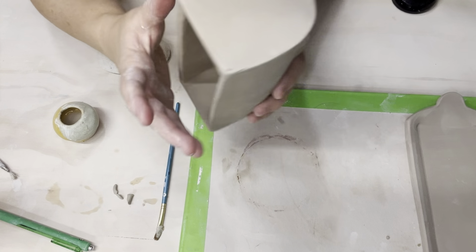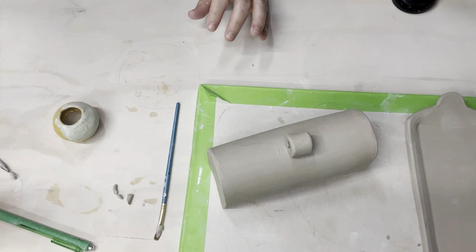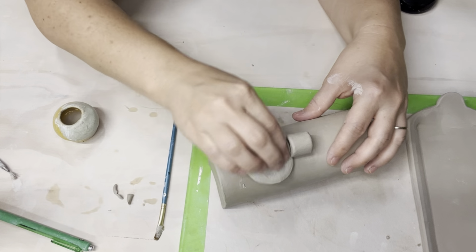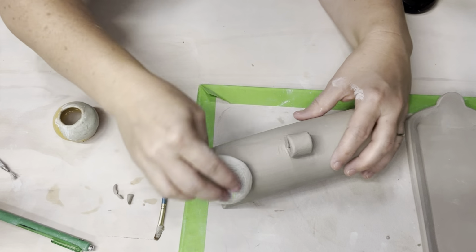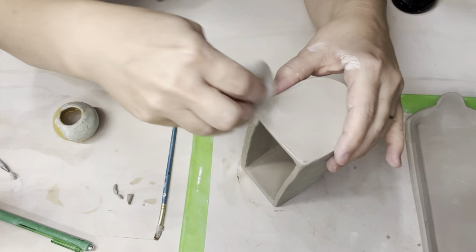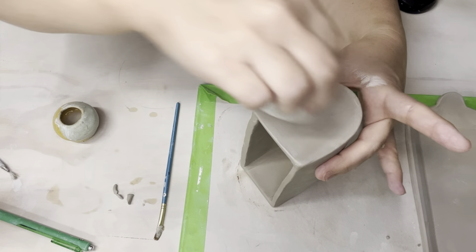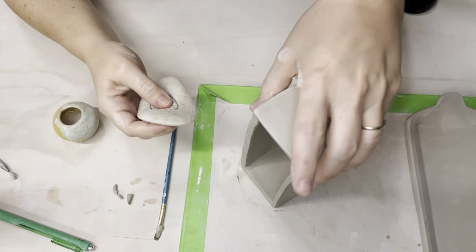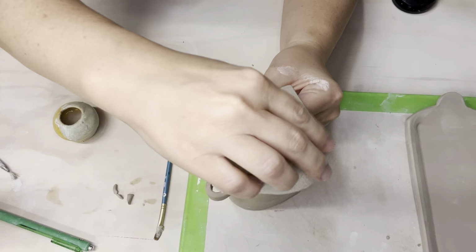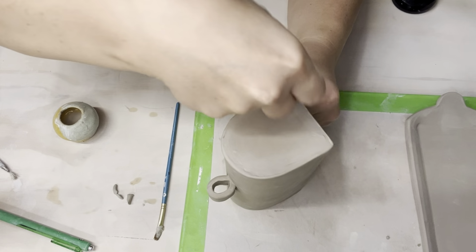Okay, so all set, all cleaned up. I'm gonna work on these edges just a bit. I'm not gonna go too crazy because I'm gonna have a fairly thick glaze. I'm not gonna use a Celadon. A Celadon type glaze shows every little imperfection, every little scratch or nick. And I don't plan on using a Celadon on this. So I'm not going too crazy with it. But I don't want any sharp edges.